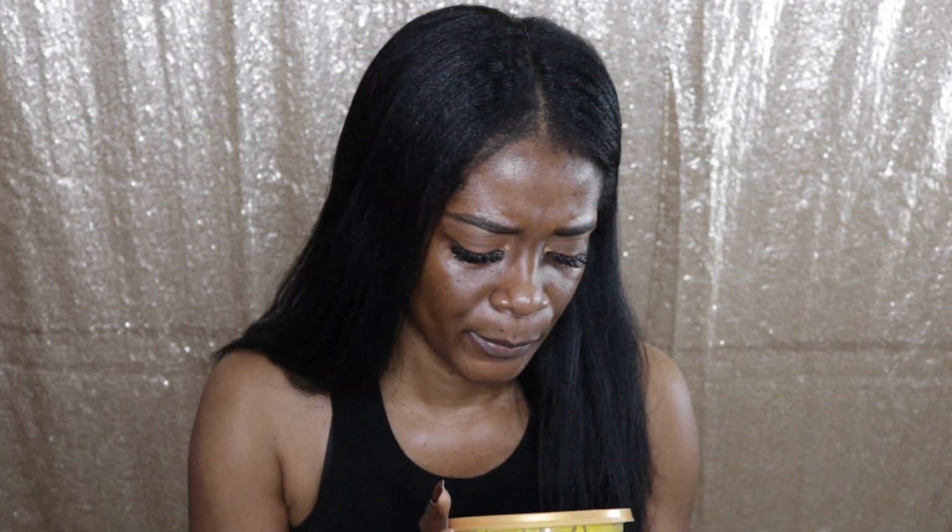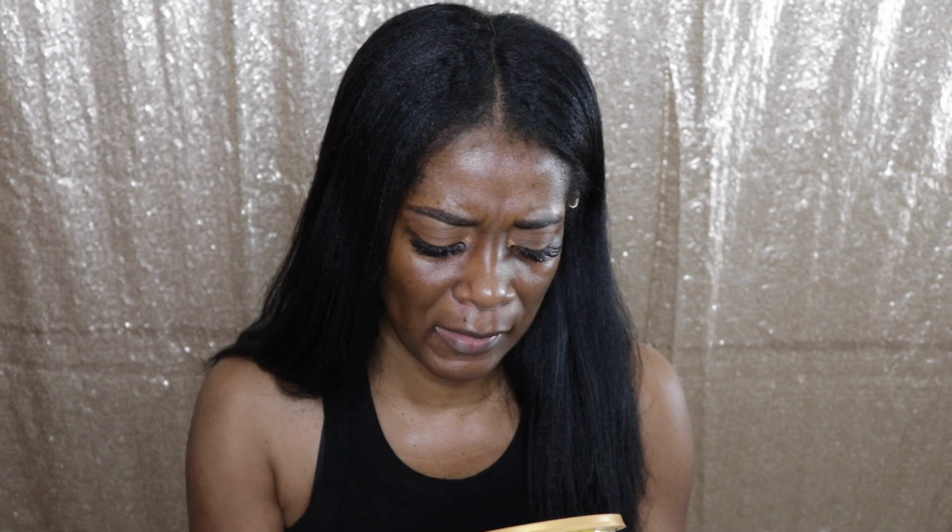So you can get that off of Amazon. Check your local TJ Maxx. They always have like African shea butter. I would recommend this yellow one, and the brand is called OK Pure Natural. I would recommend this, of course, because this is the one I've been using, and this has definitely helped as well. Like I said, I use it every night.